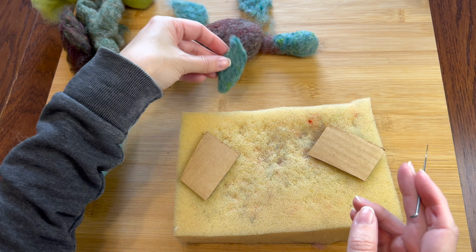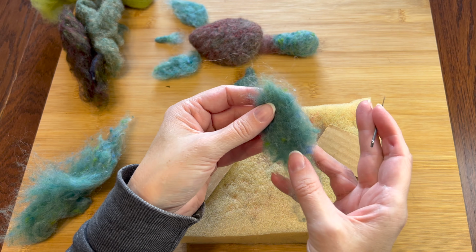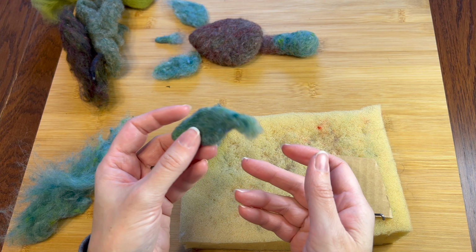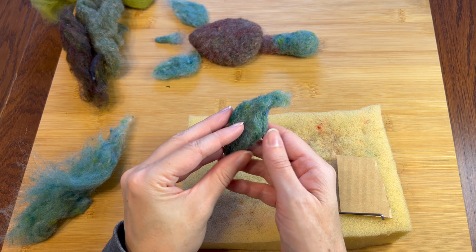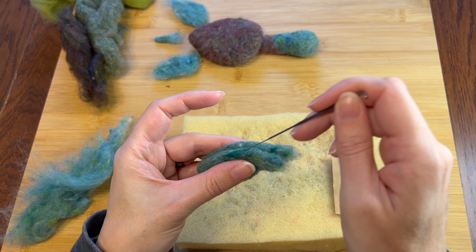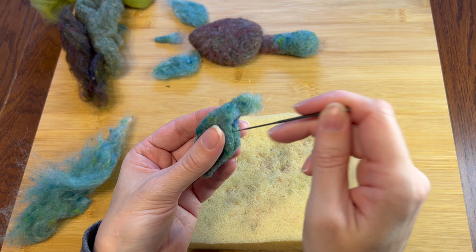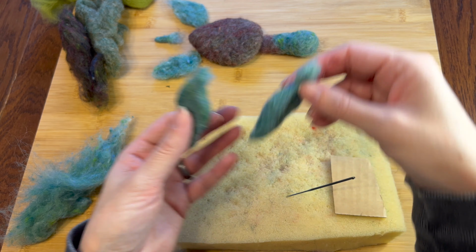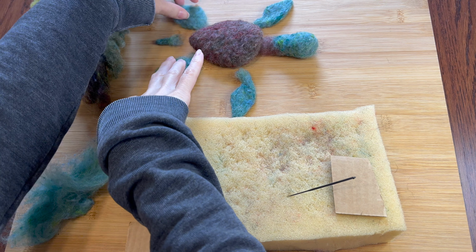Yay! One flipper down. Now I'll do all the same steps with the matching one. Pretty close. If you line them up, you can adjust the bits that don't quite match. Not that it has to be perfect, but we might as well try to get close. Now for the back flippers.